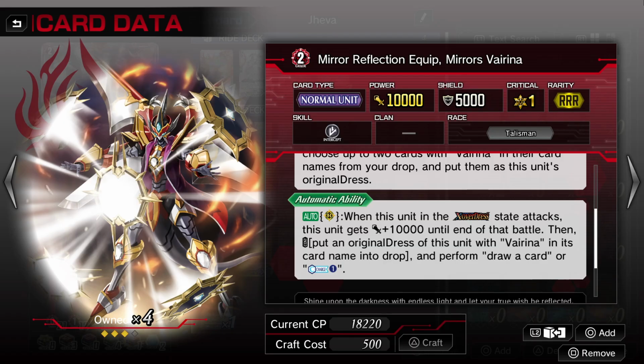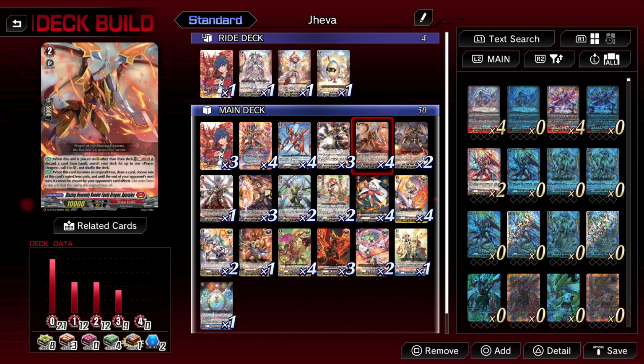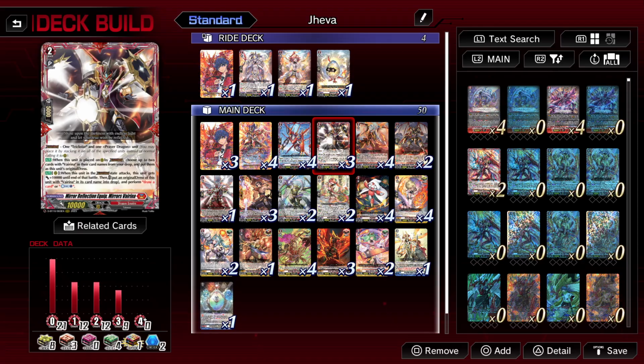This unit is continuously 20k, and then you can put the Verena you put into this unit's original dress to your drop to either draw or CC one. This is good because if you need to draw, you draw. If you're out of CB, you CC. This is your resource, your resource Verena. It's also a good bit of state. And we're only playing three because this deck has a lot of drop recursion, like from drop to hand. So it's actually alright. You can recycle stuff just fine.